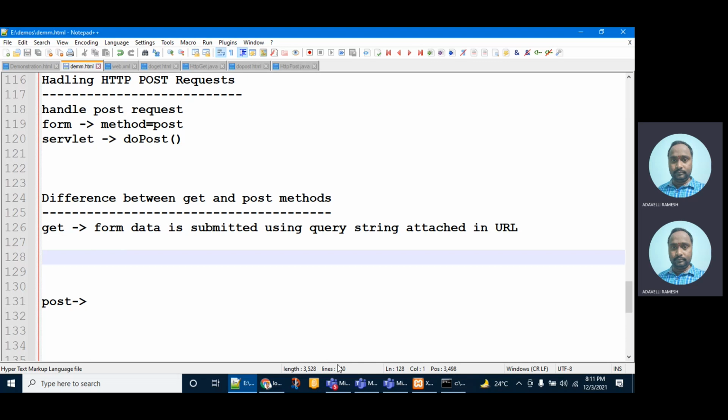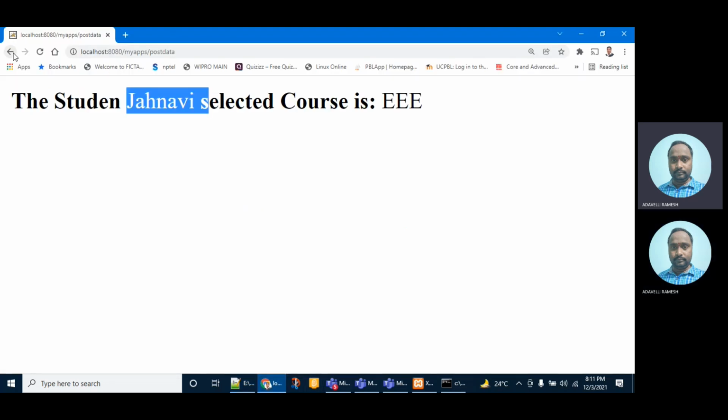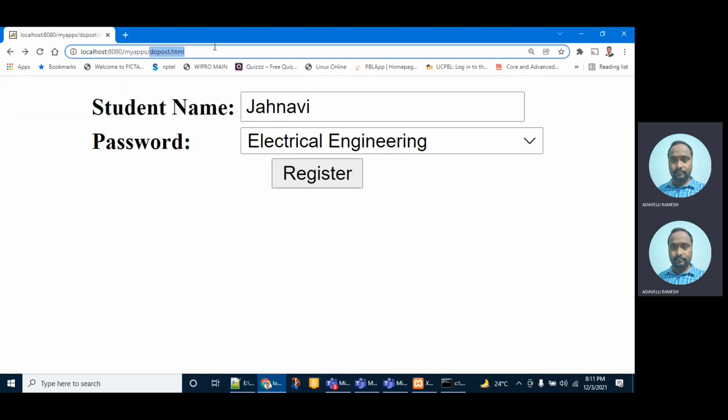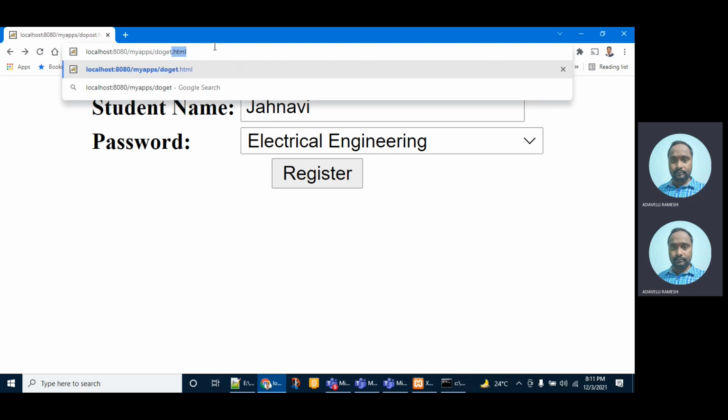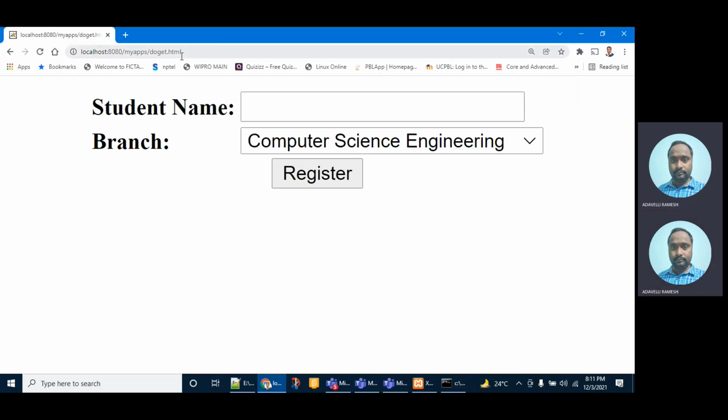Please keenly observe my example here. I will go back with the doGet method only, doGet.html. Enter. See here, on the address bar, this is your URL actually, right? So this is your URL.